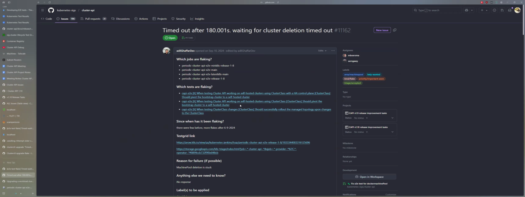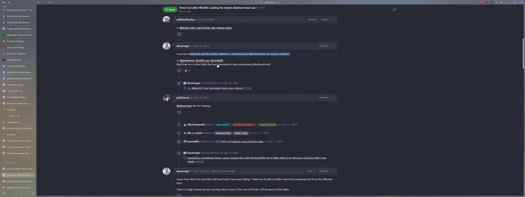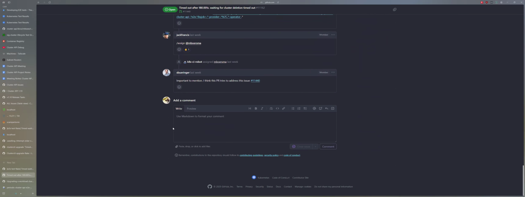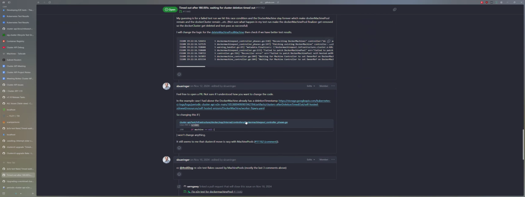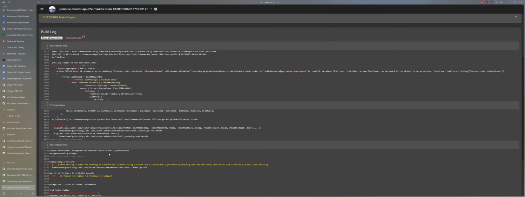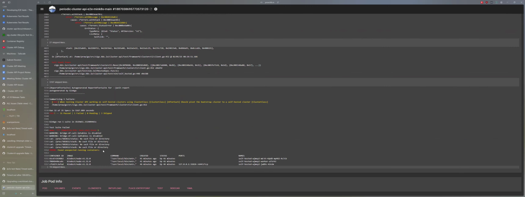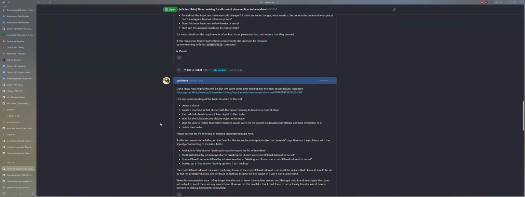Okay, yes. So which tests are failing? This is that same test that we were just looking at when testing cluster API workload on self-hosted clusters. It's stuck between machine pools or stuck in deletion. We have a long thread on this. I believe these are the same, but we would need to take a look inside the logs that I was just referring to, to make sure we see the same error messages in the logs that this is referring to, if that makes sense, right?